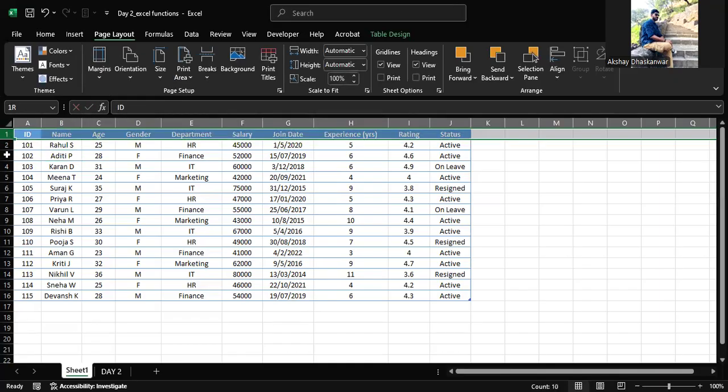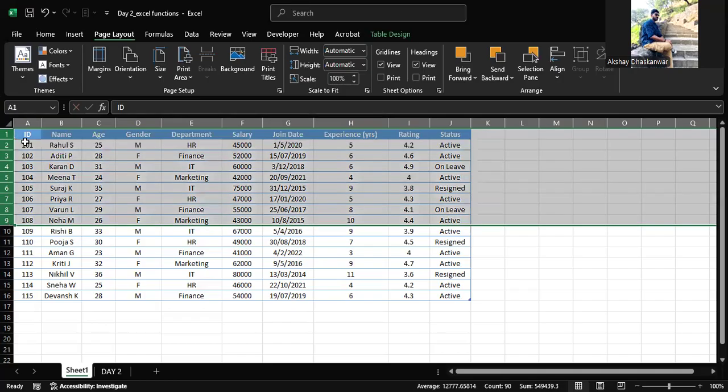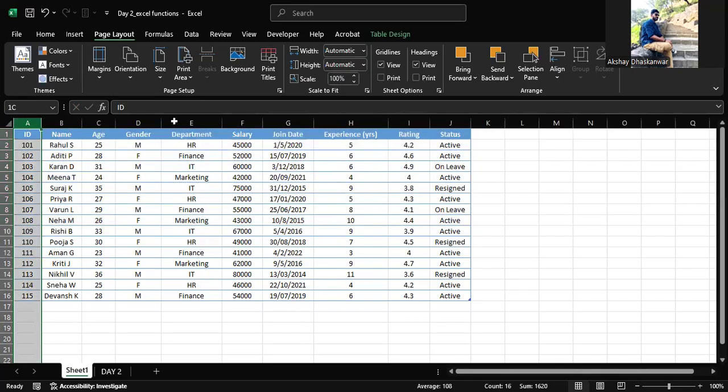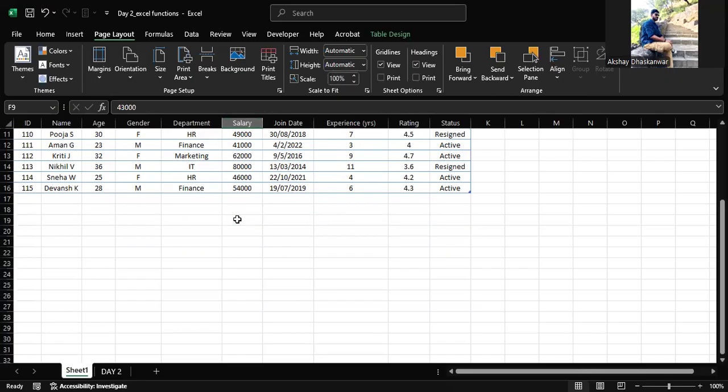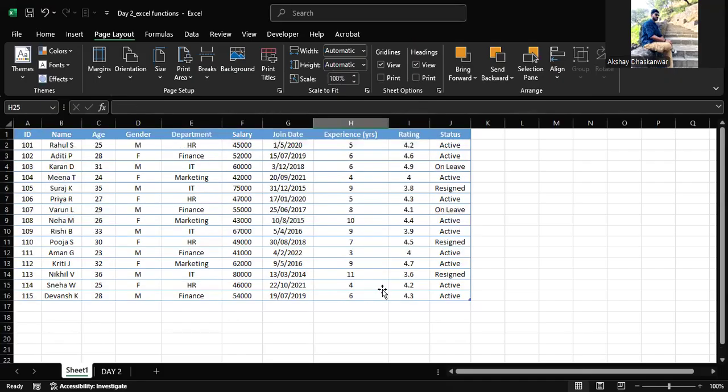Here are the row numbers 1, 2, 3, and here are the column letters. At the bottom, we have sheet names, and currently we are using Sheet 1. Now let's dive into the functions that we will use today.